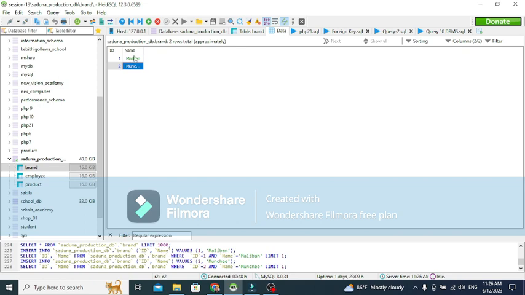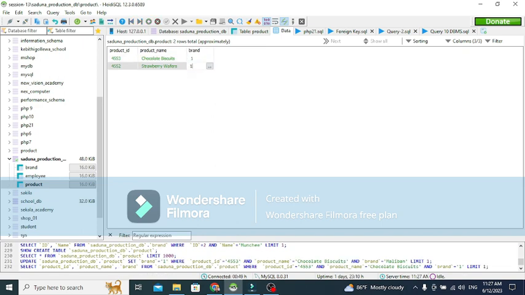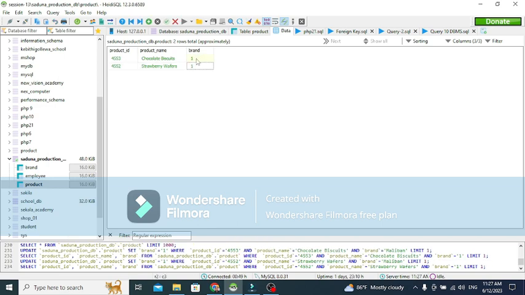But instead of writing the whole brand name, you can do this. We go back to the product table, and instead of the brand name, we write down the ID of the brand. So this is essentially the brand ID. It's 1.